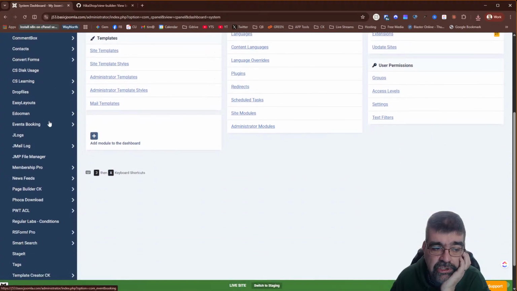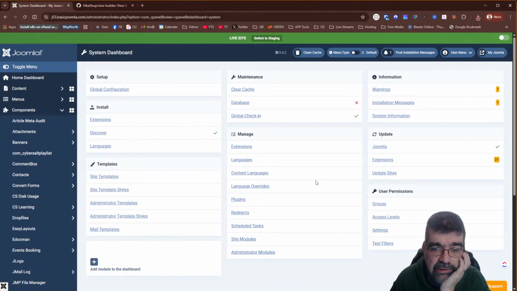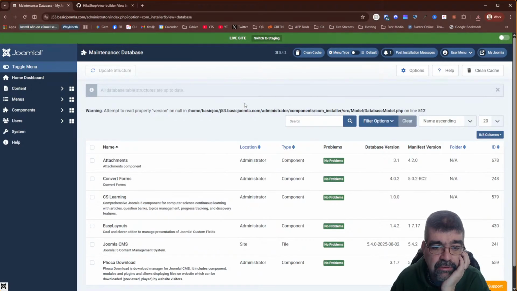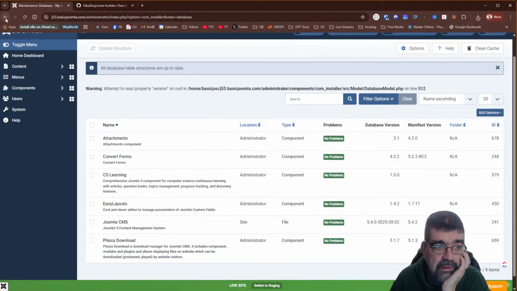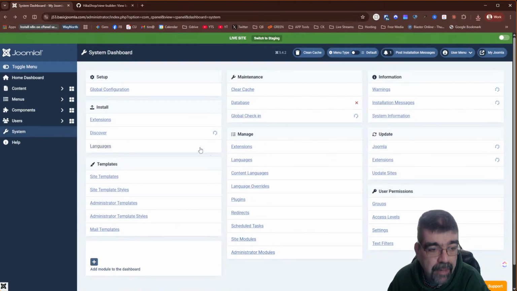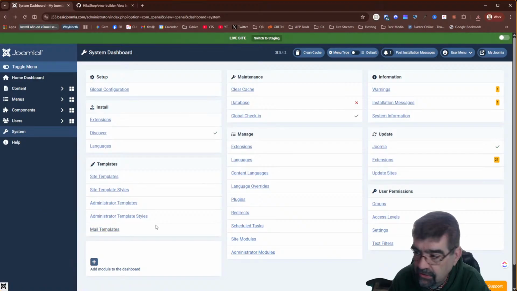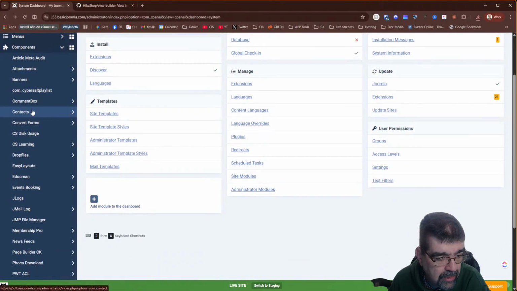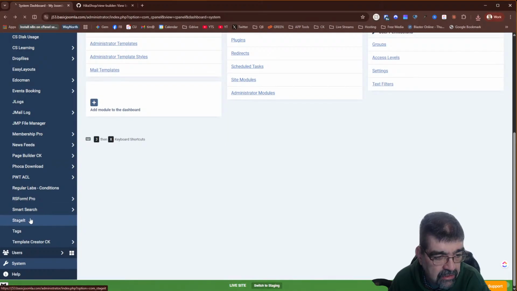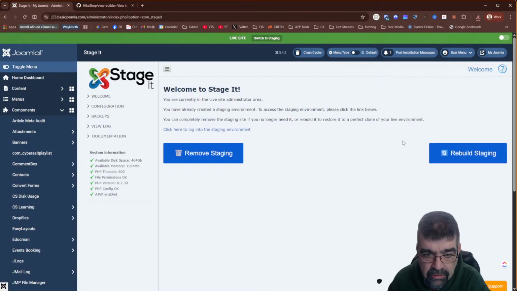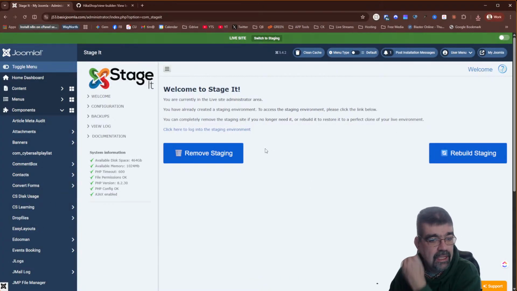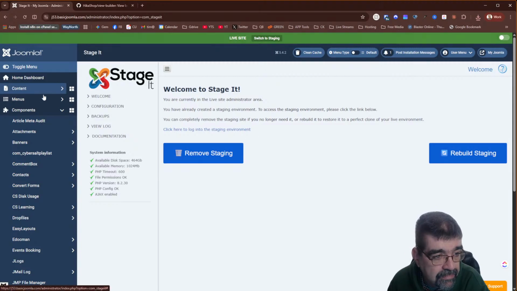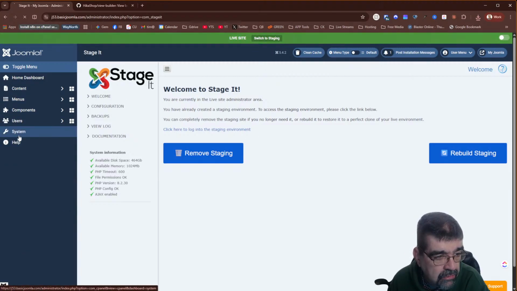Normally I would make a staged copy of this site. But, oh, look, I got an X next to database here. I'm not worried about wrecking this site here. It's all plenty wrecked. If you are looking for a way to make a copy of your site, go stage it, and then you can make a copy and work on that without wrecking your live site.